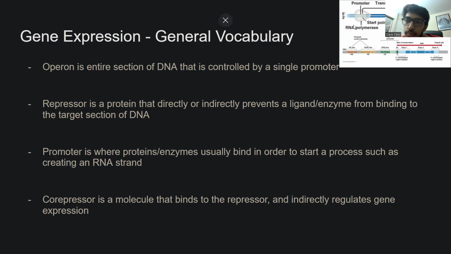And then you just have this image up here, which is going to show some of the basic vocab, and it's a bit of a review from last time as well. You just have this promoter right here, where the RNA polymerase II binds in order to start transcription, along with the transcription factors and the entire complex.